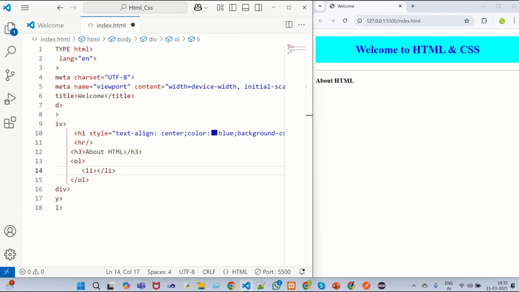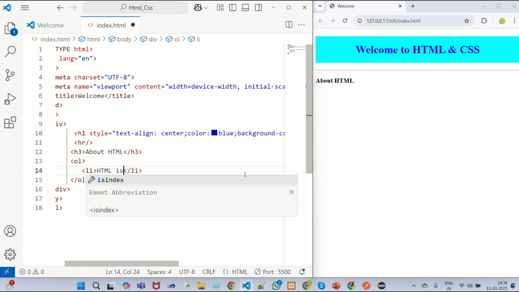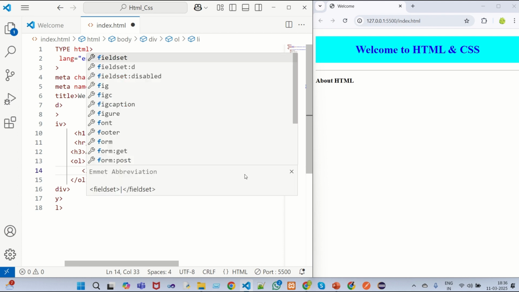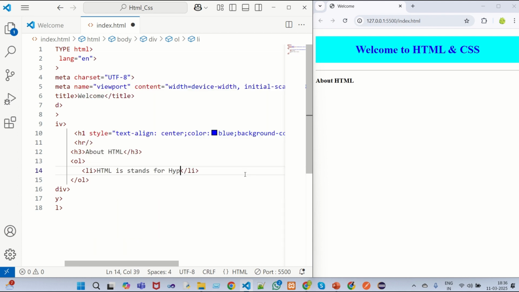I'm not going to write a paragraph, and it will display in bullet format. So we'll see how to write it here. HTML stands for Hypertext Markup Language. See how it is displaying here.